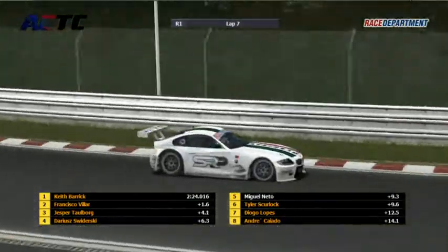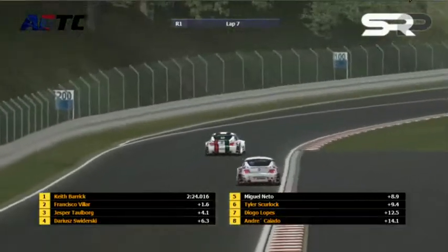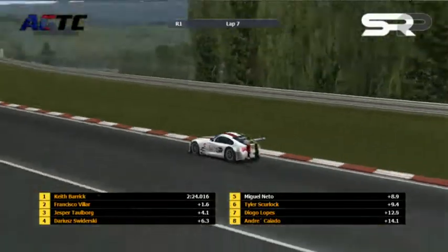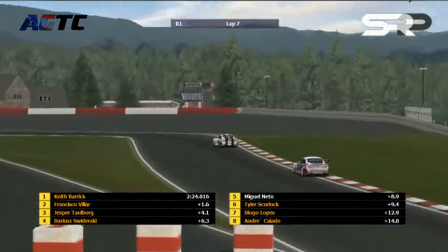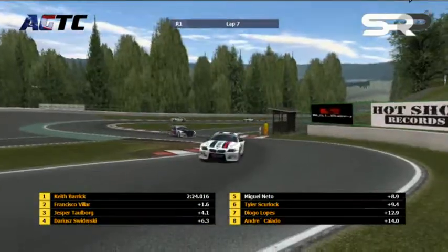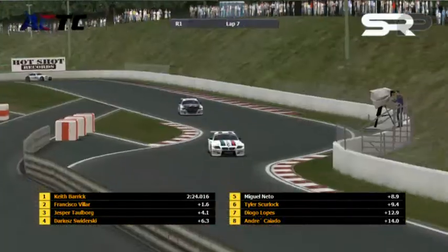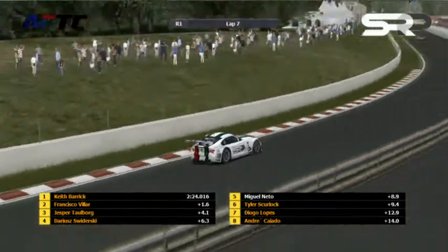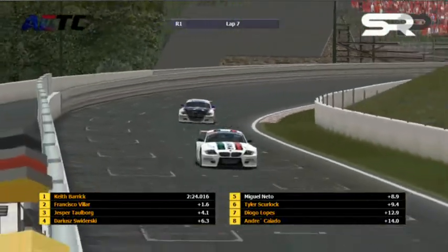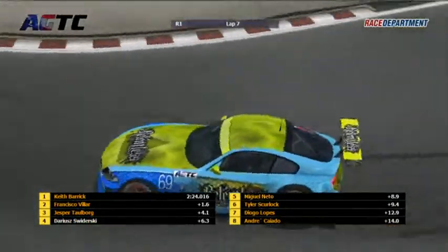Fiaz looked a little bit out of shape the last few laps. These cars are quite difficult to drive on the limit. You'll see Keith, look at them running wide through Blanchimont, but Keith lost a bit of time on this lap. Fiaz got the gap down from 2.7 to 1.6, so the times at the front are all over the place, whereas the tyres wear off. And Nato and Skurlock very out of shape through Blanchimont as well, so if someone pits now, they might get an undercut. On lap 7, perhaps it's a little bit too early to pit.